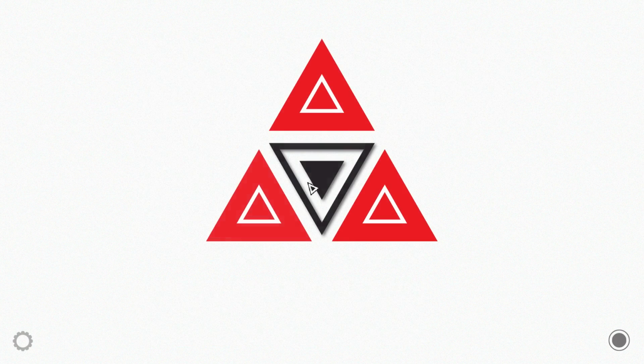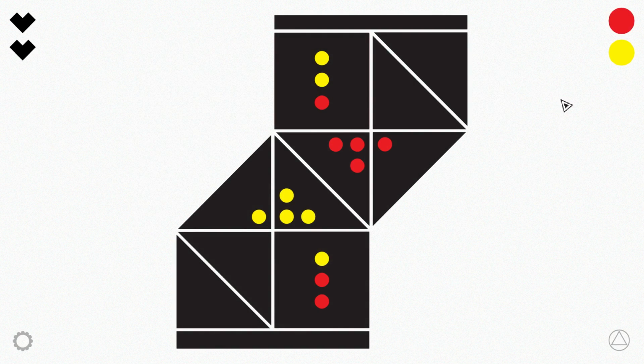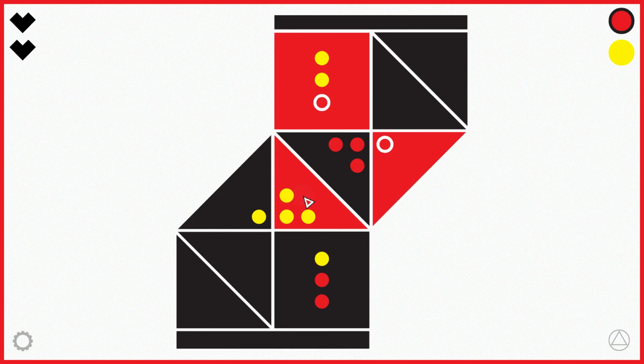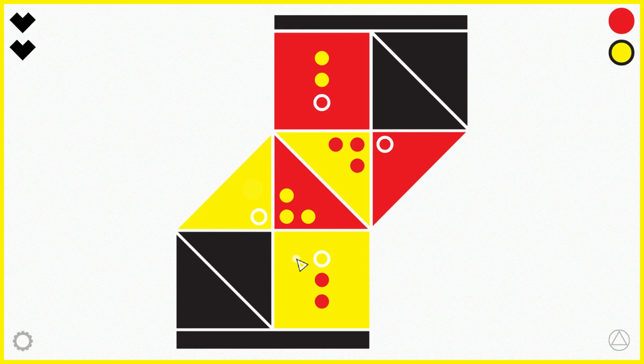So let's move on to the final puzzle in this section, in the red section. Let's start with red. If you look at this clue, we have 1, 2, 3 neighbors, and we need 3 red neighbors. So each of these 3 tiles has to be red. And if we look at this clue, again we have 1, 2, 3 neighbors, and we need 3 yellow neighbors. So let's mark them yellow.